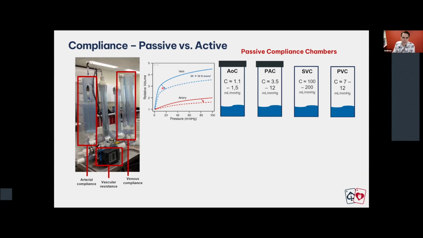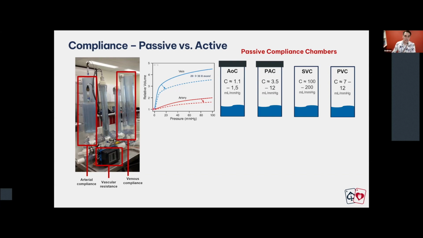You'll notice in this one here that the compliance is a curve. And that makes sense, right? Because when you're stretching out these vessels, they get to a certain point where they can't stretch anymore. And then as you try to increase and force volume into those vessels, the pressure goes up rapidly.